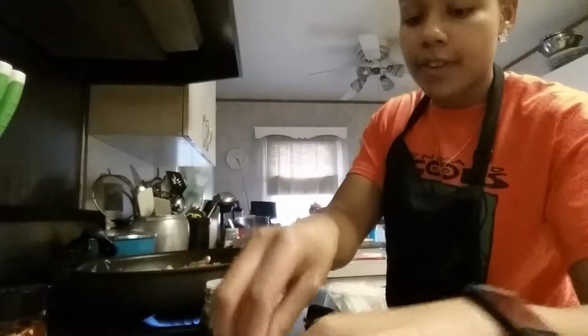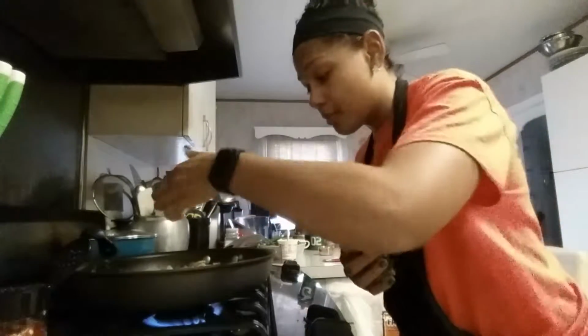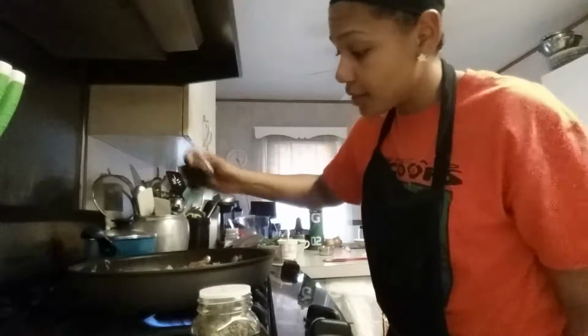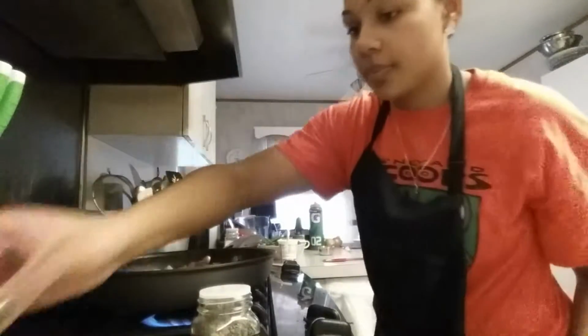So I got my fresh oregano that I already prepared. 1 teaspoon of fresh oregano, and 1 teaspoon of basil. Okay, a couple of shakes of red chili flakes. The more you put, the more spicy it'll be. So if you want to be safe, 1 teaspoon, and then a little pepper to taste.